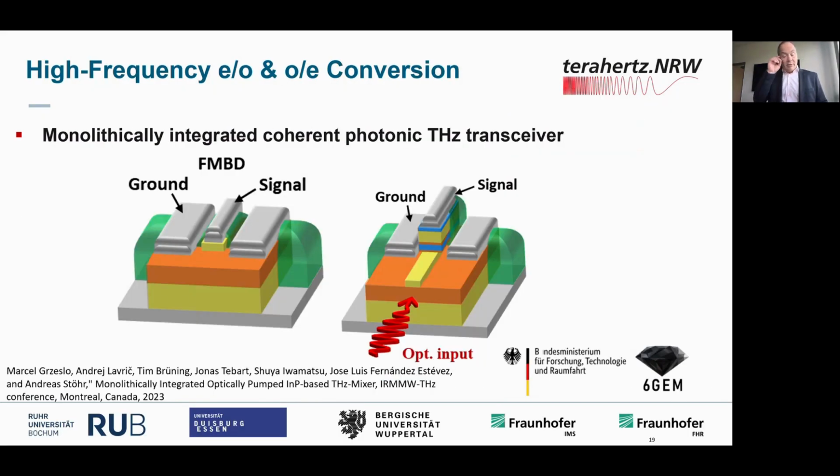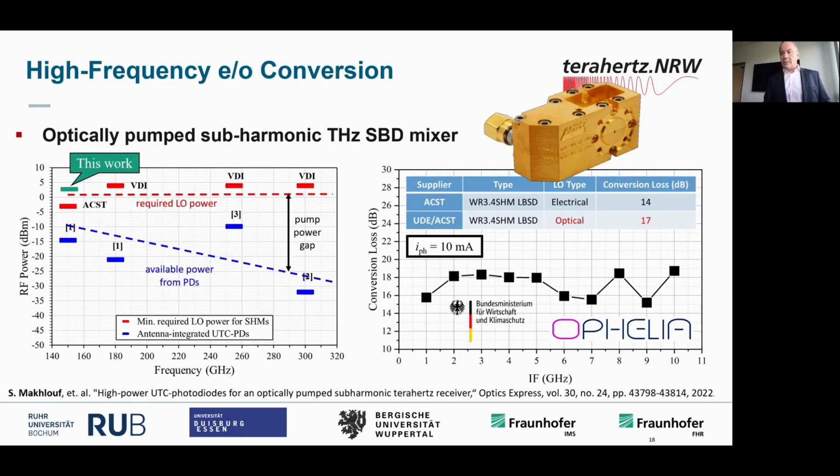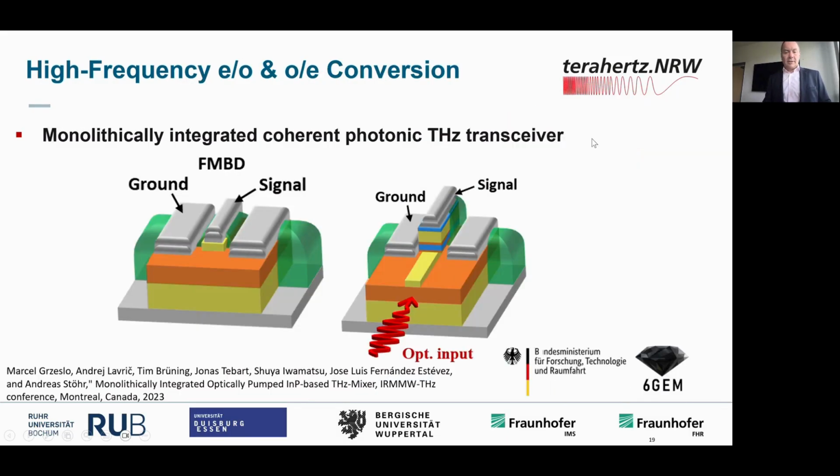The second step is, can we do it better? Yes, in principle. We are working on integrating everything. In the previous example, the mixer was a commercial device. Our intention now is to integrate this mixing device with our photodiode in a single layer structure, so that we fabricate the photodiode and also the optically pumped mixer ourselves using our own technologies. So we have two devices. One is the so-called FMBD, the Fermi Level Managed Barrier Diode.